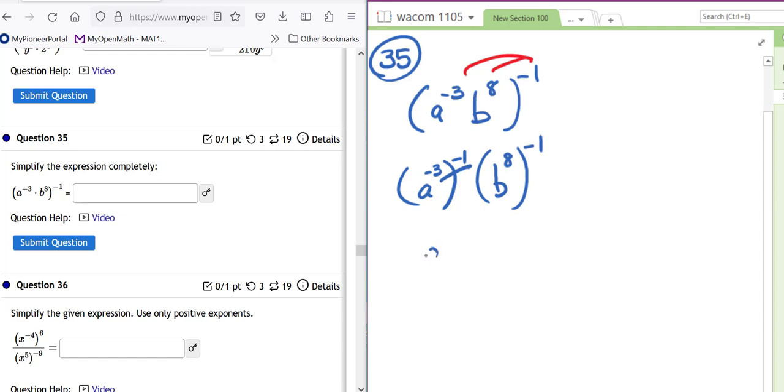This one you'll keep the base and multiply. So you have positive 3. And this will give you b to the negative 8. Now I would clean up the negative exponent. Give me just 1 second. So now the a is good. It's going to stay. Your b is going to go to the denominator and the exponent changes to positive. And it went because the exponent's negative. That's what made you take it down.